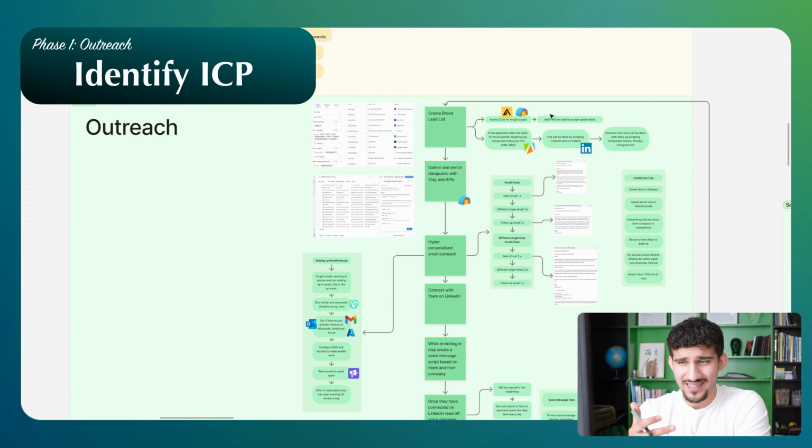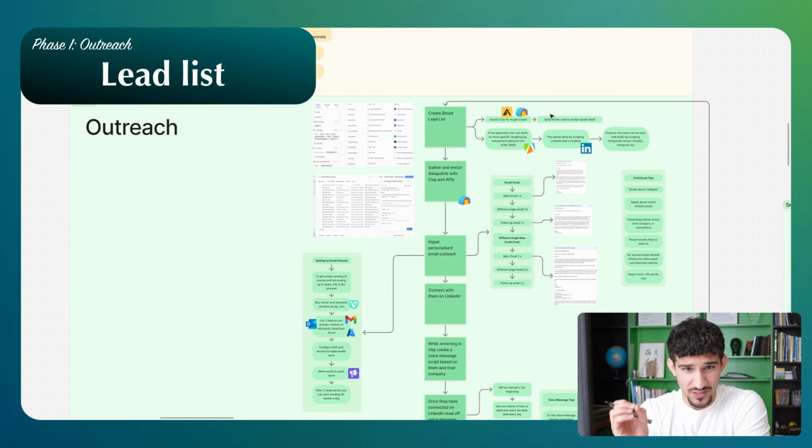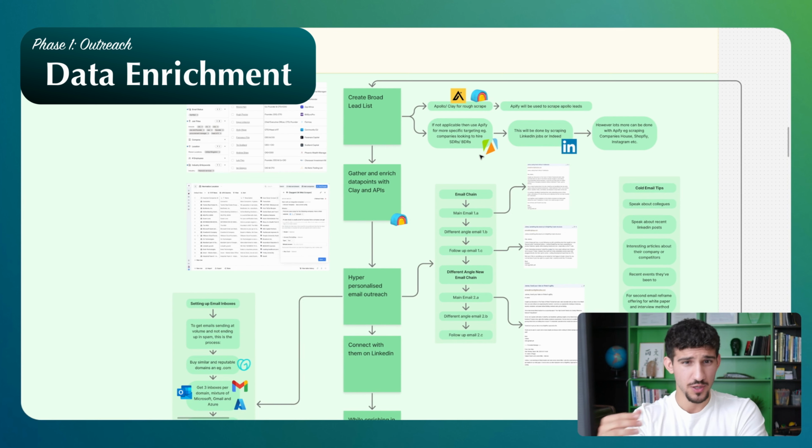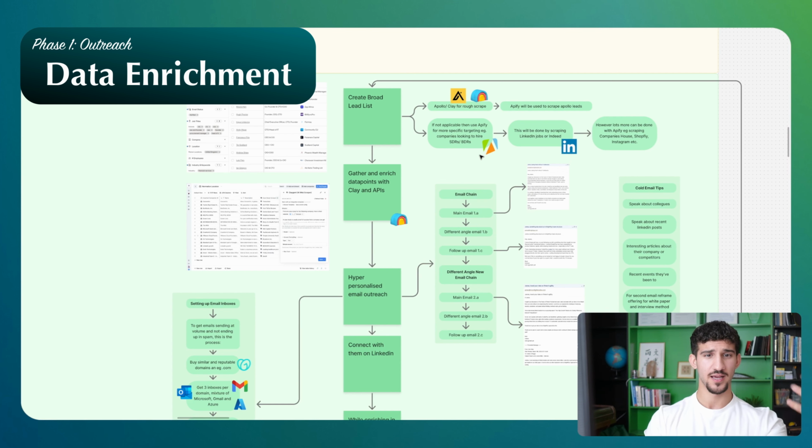The way we create a lead list and the way we actually scrape is using AI technologies to scrape all publicly available information on the web, such as websites, LinkedIn profiles. And then we use this to narrow it down. And then we enrich that data using APIs. So if you haven't heard of an API, it's basically a way of connecting different softwares together. So you can use an AI software to enrich your spreadsheet and then find different capabilities to exactly enrich it to find the key data points which you guys would be looking to find.